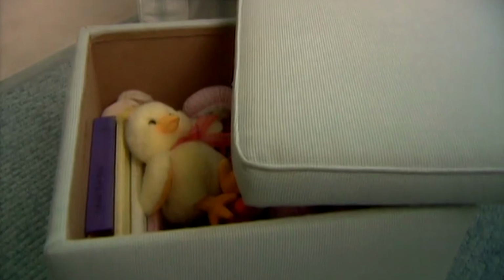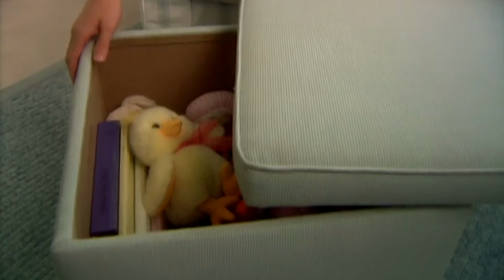What do you do when you're working with a nursery that doesn't offer a lot of space? Well, in this case, we decided that every piece that was introduced into the room better really work well. So, Mom wanted a footstool to go with the rocking chair. What we decided to do was to turn this not only into a footstool, but also into a toy storage box for games and books and toys. It's a simple construction made for us by an upholsterer of 1/2-inch thick MDF covered in a fabric that complements the scheme in our chair. It measures 18 by 18 inches and is 16 inches high. It has a soft foam top, which provides a place for Mom to put her feet up and a place for baby's toys and games and books to be stored.